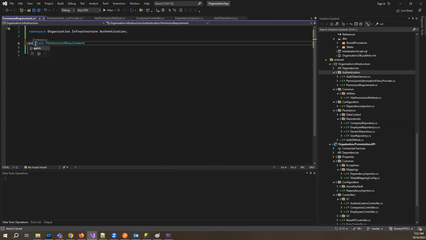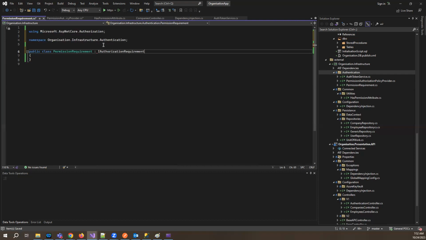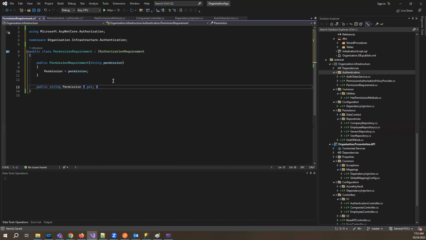Let's call it public class permission requirement inherits from authorization requirement. And here I'll create a constructor and take in the permission. And I'll also have a field or a property for permissions.